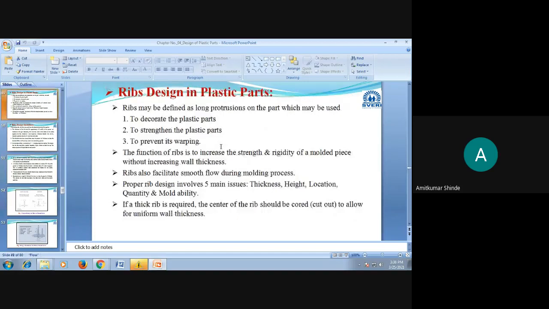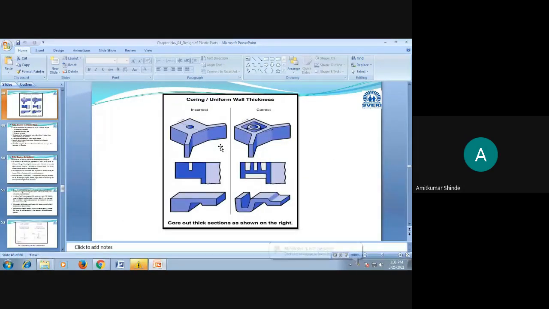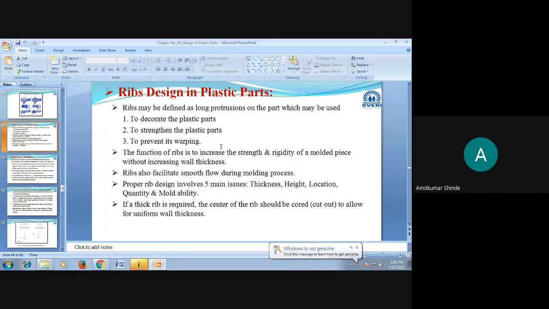Now whenever we are designing any kind of plastic part, first we should understand what is the necessity of that particular design. Here we are going to discuss the necessity to provide the ribs. What will happen if ribs are not there, or why are we providing the ribs? Which kind of additional properties will it provide in that design? Or how is it going to add value to our design? That we have to discuss.